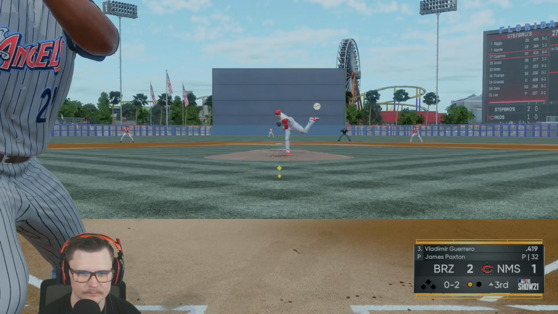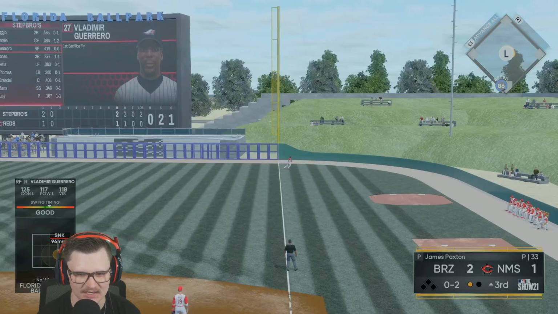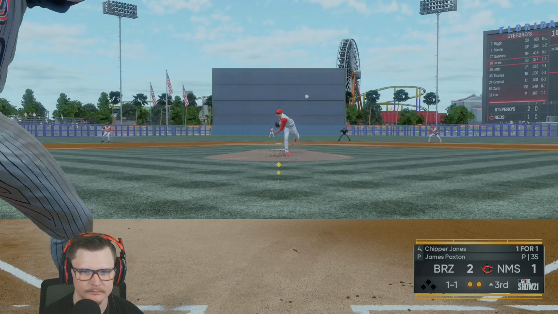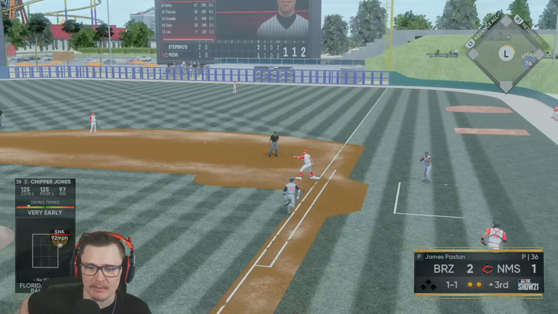1 down. Vlad? That's going to get caught. That's going to stay in play. 2 down. Chipper. Oh, my God. Can you throw... Put in somebody who's throwing 100.